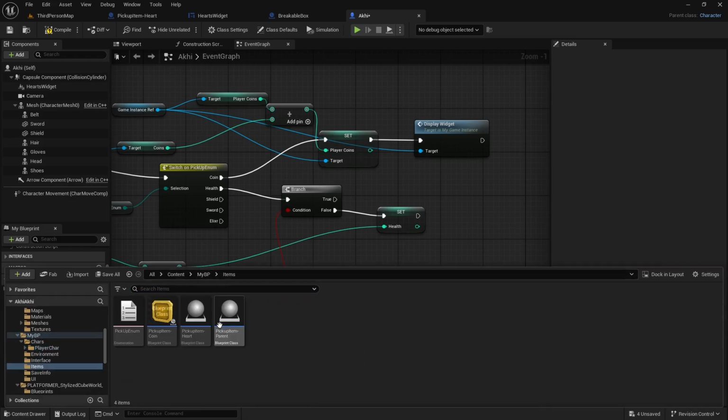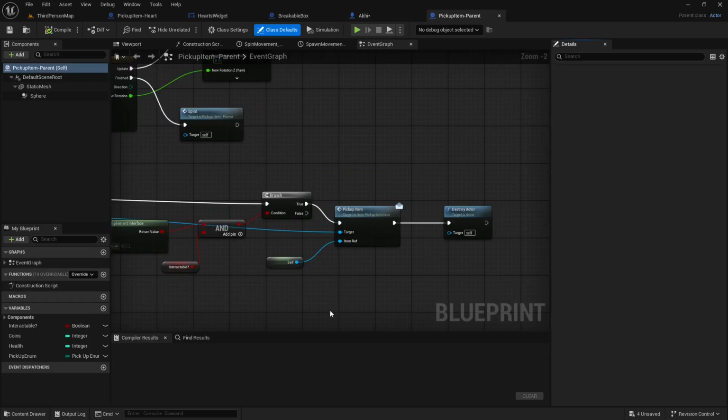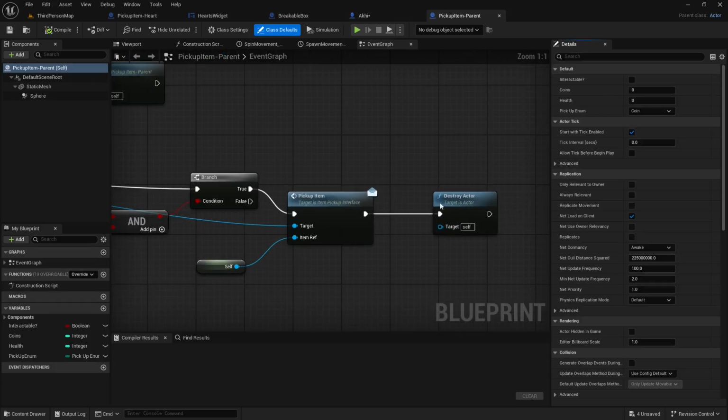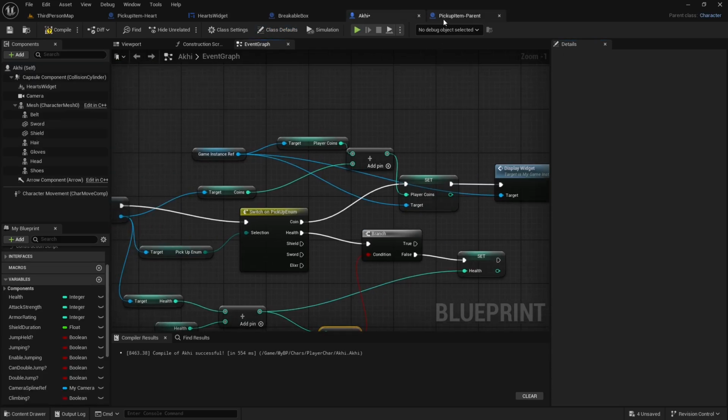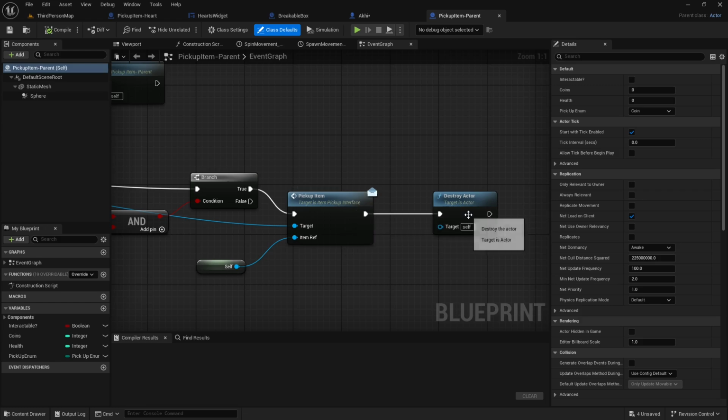We got to go back to our item pickup item parent. We need to remove this, because if we don't remove this and I pick up this heart, even if I was at max health and it didn't run, because it ran this, it's going to immediately destroy the heart, even though I didn't get it to upgrade my health. So we need to remove this.